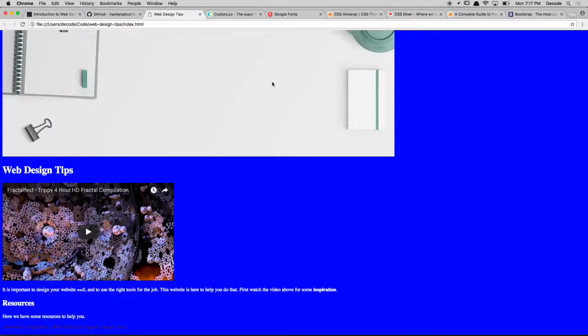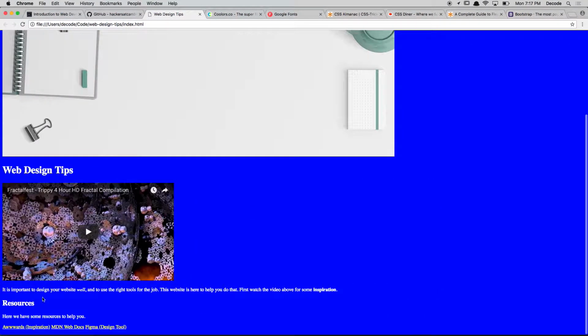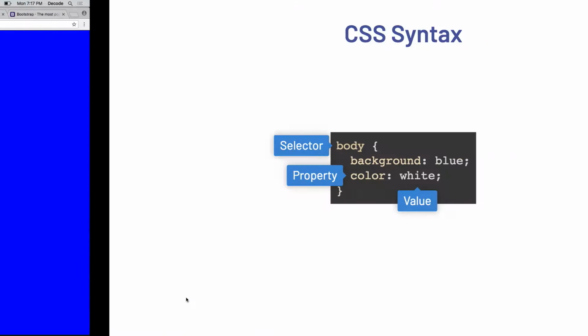So that's great. But what I've noticed down here is these links are now really hard to read, and I want to make them easier to read. So what I'm going to do is change the color of them as well. I can add another selector down here called A, and then I can change its color. And maybe I want to change it to yellow. So I'm going to save that, then go here, take a look, and you'll see that these ugly links are at least legible now, and we can read them.